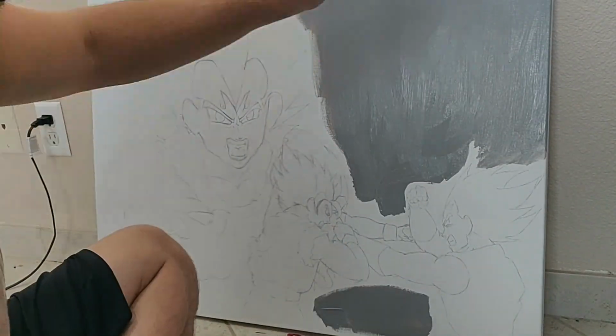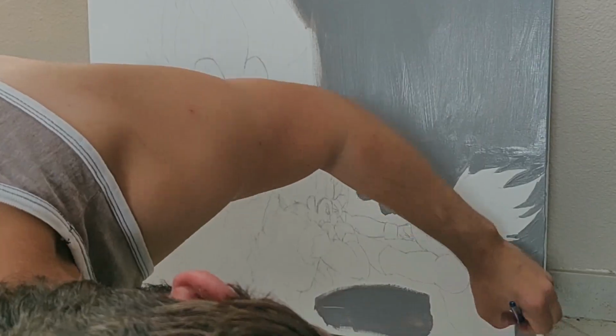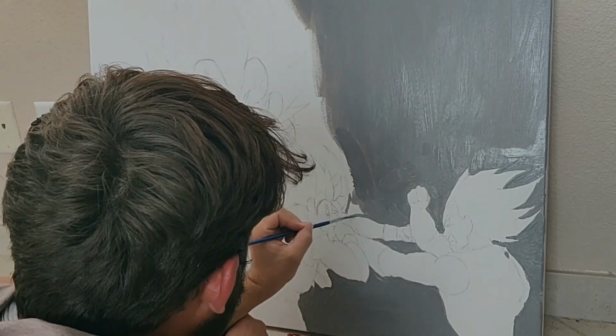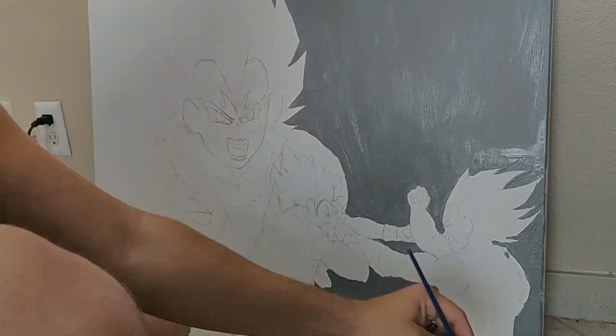So anyways, moving on, tip number 3 is, if you're left-handed, as I am, start on the right side of the canvas. If you're right-handed, start on the left. Just that way you're working for yourself rather than against yourself. That's going to help you out a lot too.